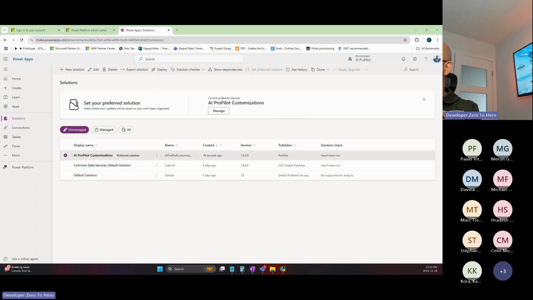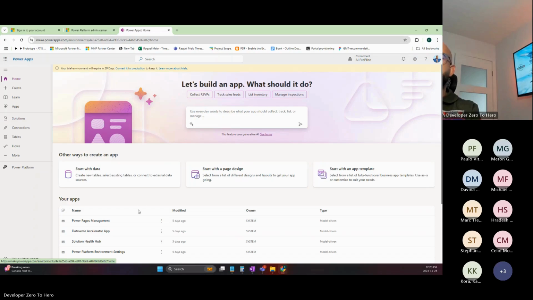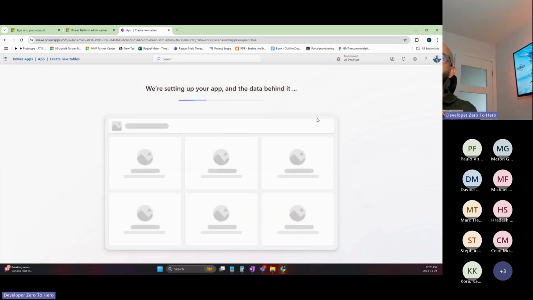All right, so we are going to go to the home page here, and we're going to use this prompt to say, I want to create an app to manage student course registration, including students, courses, registrations, instructors, and departments. And we're going to hit next. And it's going to do its work.